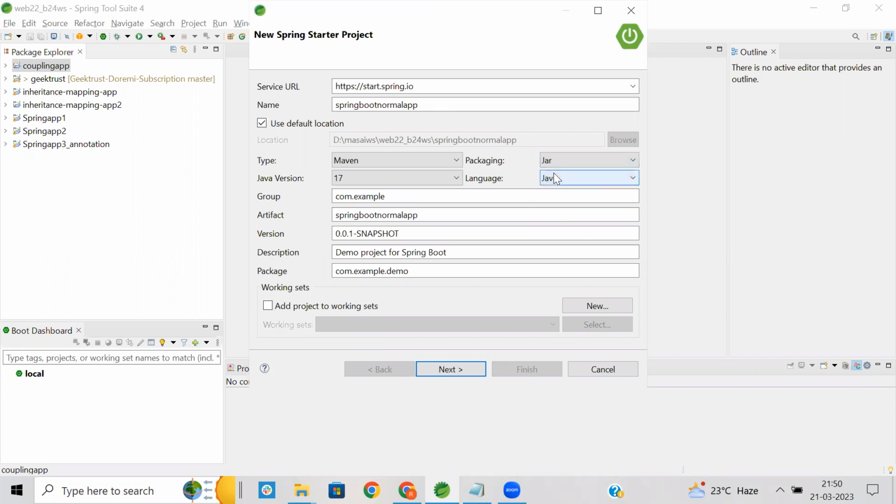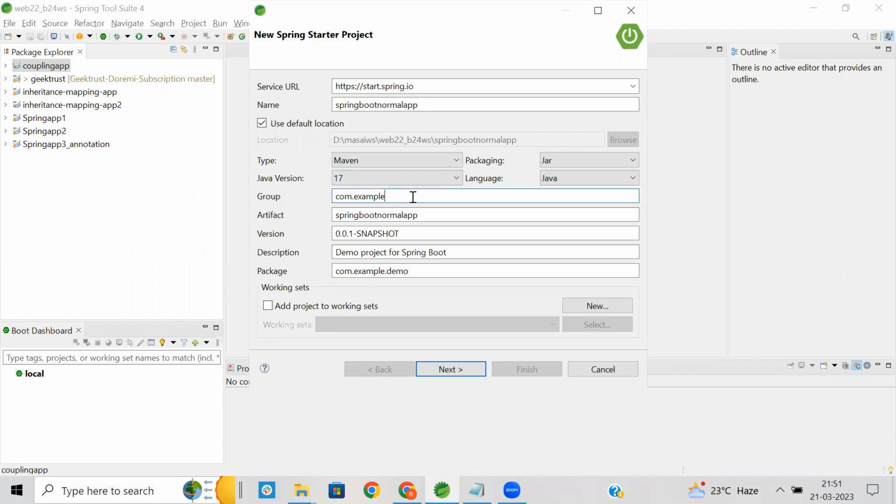But we are using jar, because we are going to use a normal Java application with embedded Tomcat. Since it is a normal application, not a web application, right now there will be no concept of a server.